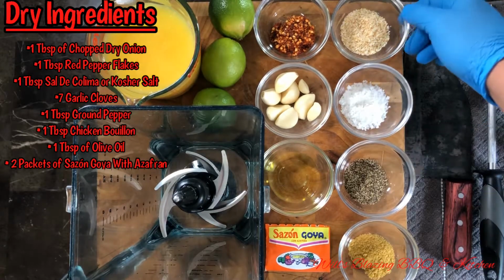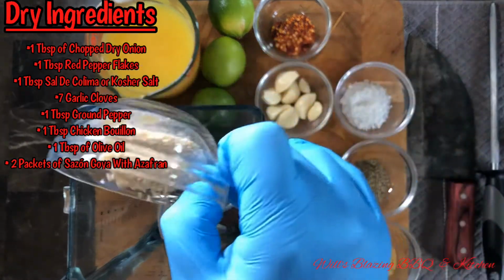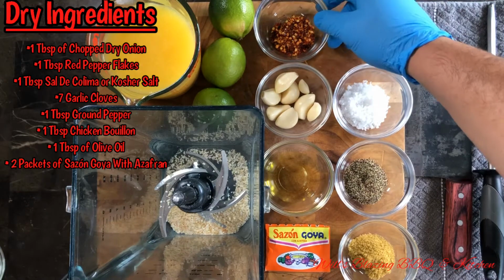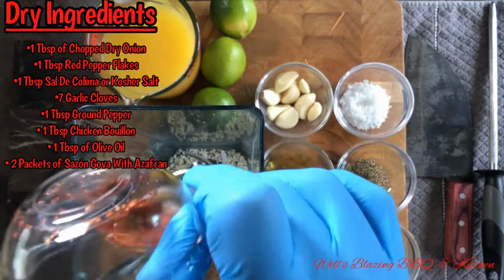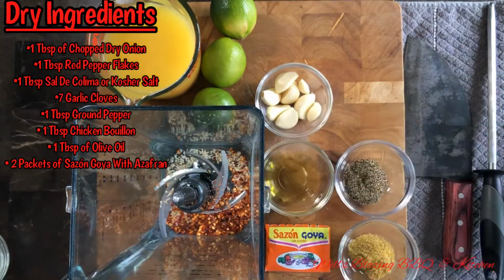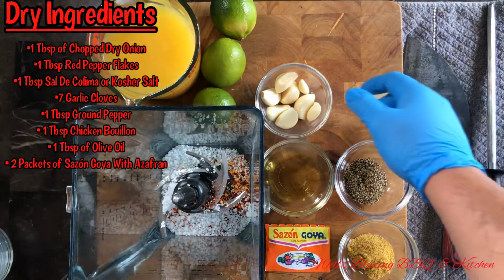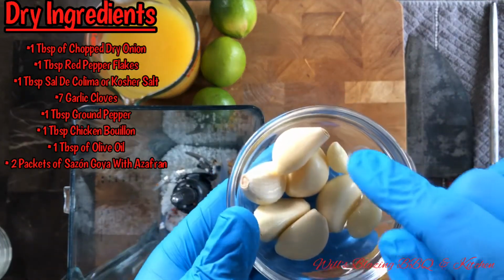For the ingredients for my marinade, I will be using 1 tablespoon of chopped dried onion, 1 tablespoon of red pepper flakes, 1 tablespoon of sal de Colima or kosher salt if you don't have it, 7 garlic cloves, 1 tablespoon of ground pepper, 1 tablespoon of chicken bouillon, 1 tablespoon of olive oil, 2 packets of Sazón Goya with azafrán.